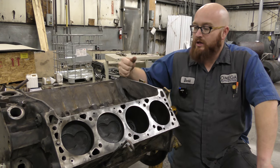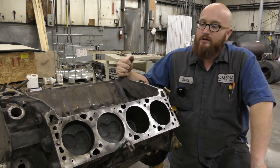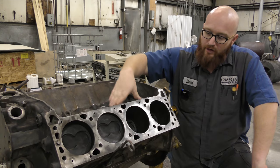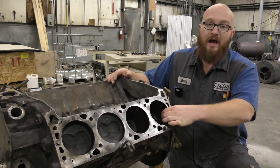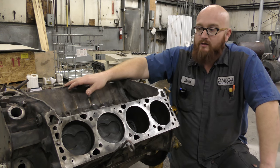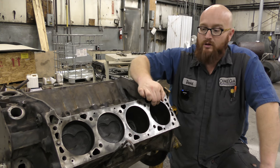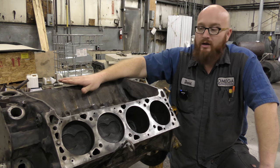This is the original engine that came in it. It's a 472 high compression engine. This was 10.5 to 1 compression, I believe. There's nothing wrong down here. The core of the engine is fine. The block had extremely high nickel content for these years. It's not uncommon to pull the heads off of one of these old engines with high miles on them, and you can't even feel a ridge in here. And it's the same story with this one. They're very light. That's how they made them so light, is the extreme high nickel content.